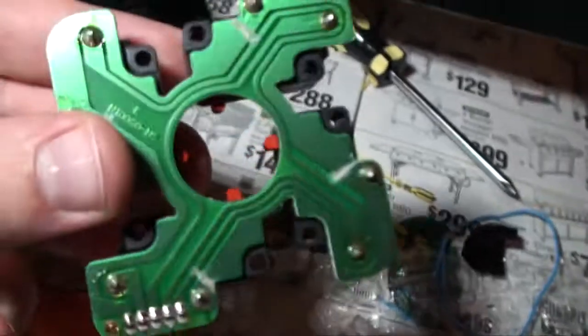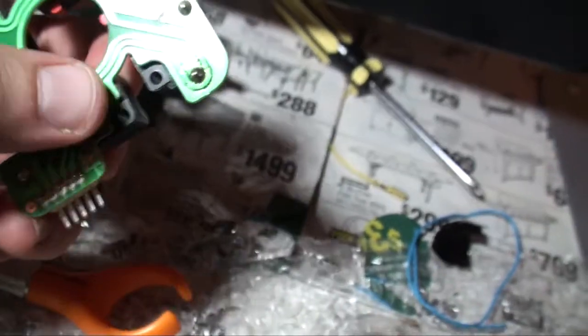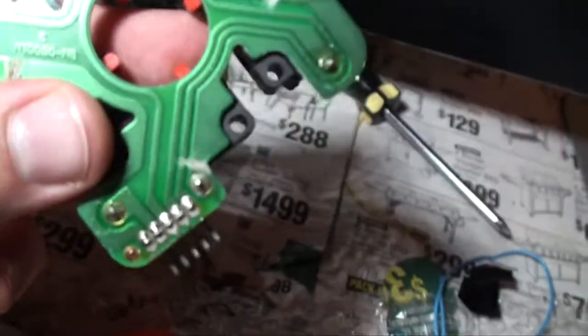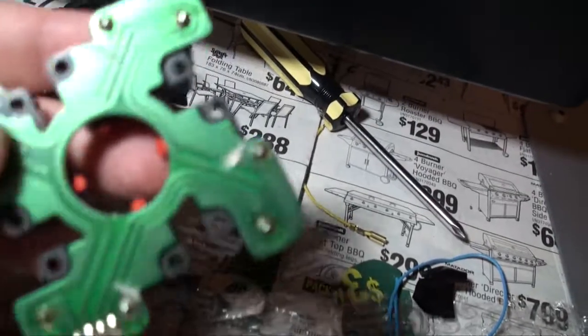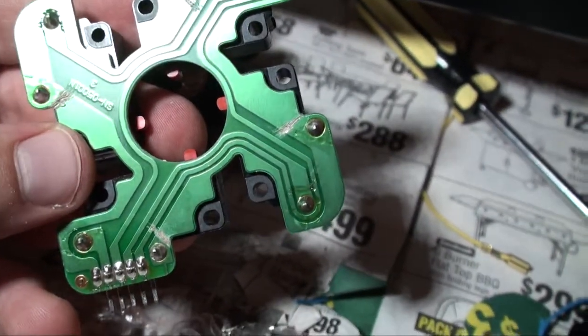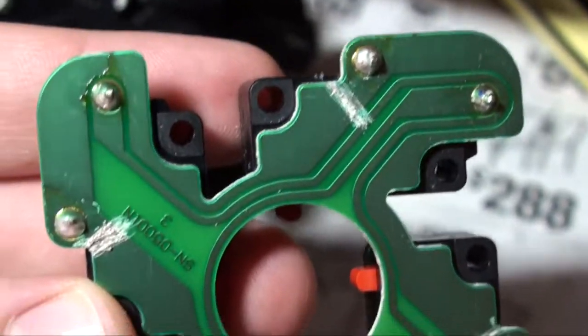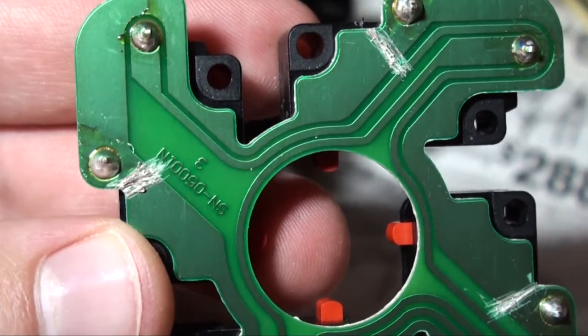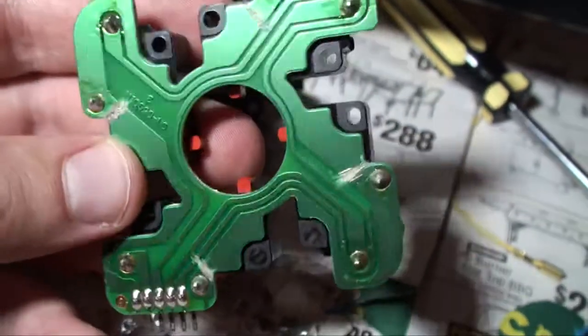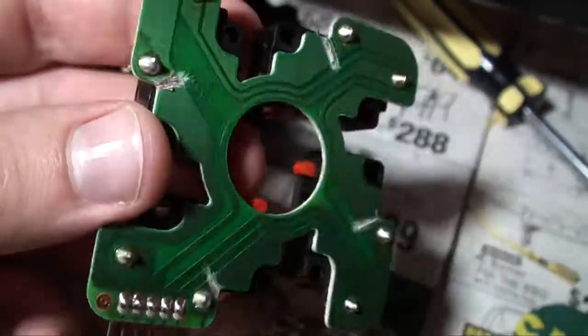Alright, so I cut them in the places I said. If you're doing it this way, don't worry about being careful and not cutting the other spots, because you don't actually need this whole circuit board here. It's not being used the way we're going to do it, so you don't have to worry about cutting other traces. I was very thorough, made sure I scratched it pretty clean, because last time I did this, I'm pretty sure I didn't do it hard enough, and I had to come back and do it more. And it's a pain in the ass taking this thing to pieces and then putting it back together. So, yeah.